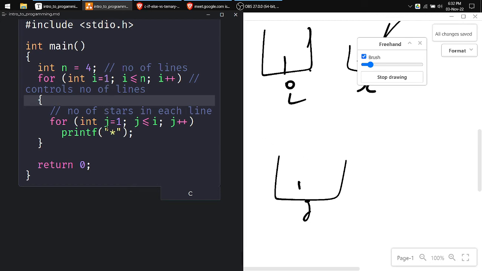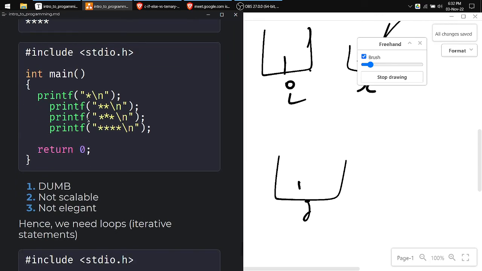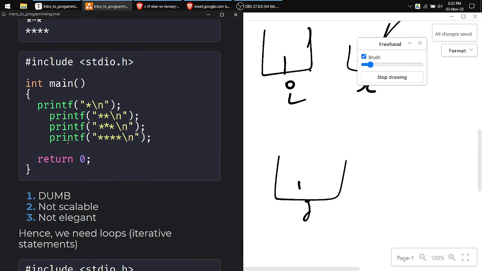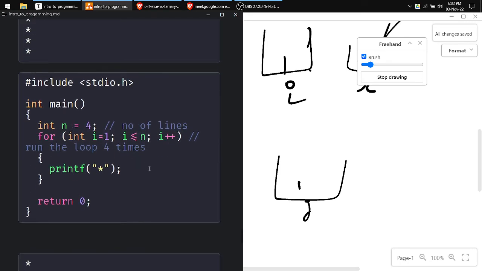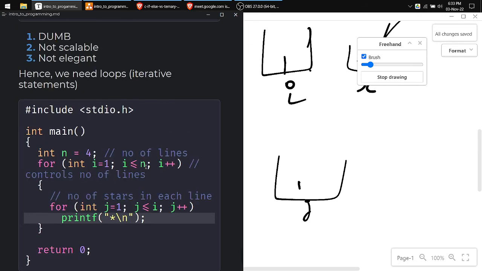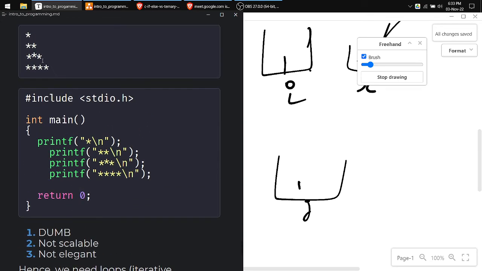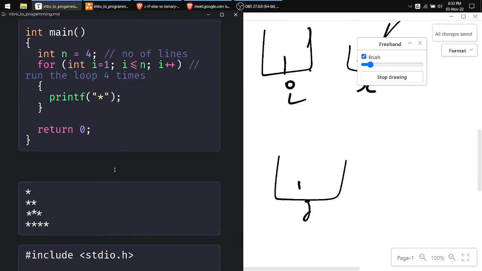Another thing I forgot: here I'm putting slash n because we want it on the next line. Currently this will give output like this. We don't want that. We want slash n also, so it comes in the next line.